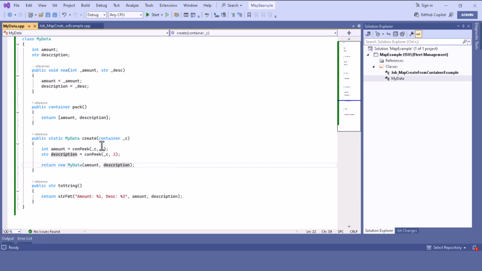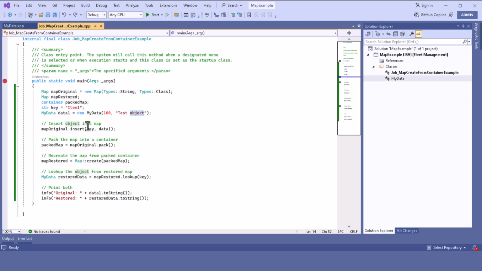So it acts like unpacking: it takes a container and returns an object. After that, we have a toString method, which concatenates the amount and description to show you the result in the front end. But remember that in this case, we don't need to use the unpack method here. You have to use this type of static method only, the create method.